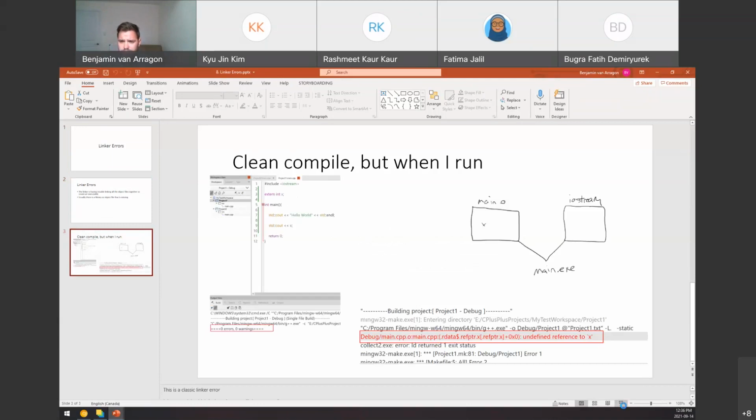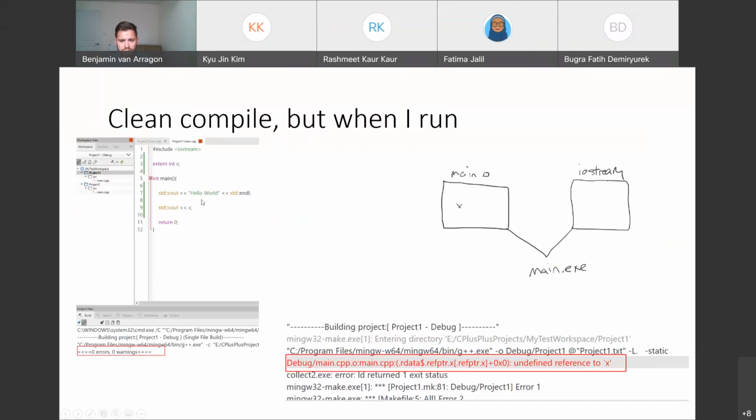just full screen this, you can have a clean compile, right? So here's my code. I am including iostream, which is a third-party library, and then I'm saying there's an external integer named x, okay? So I'm saying there's a variable declared somewhere outside of this program called x, and then later in my main program, I'm doing a cout to the console hello world, and then on a new line, I'm doing a cout with that variable x, that external variable. And then I'm just doing my return code of 0.